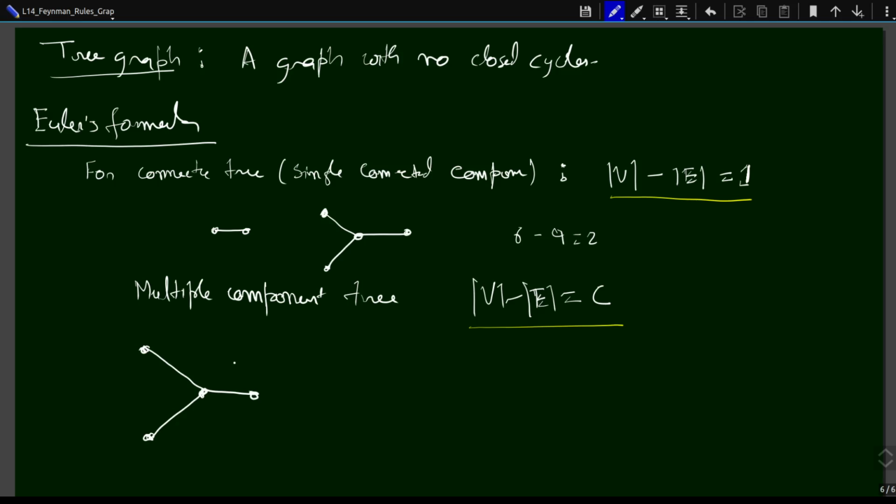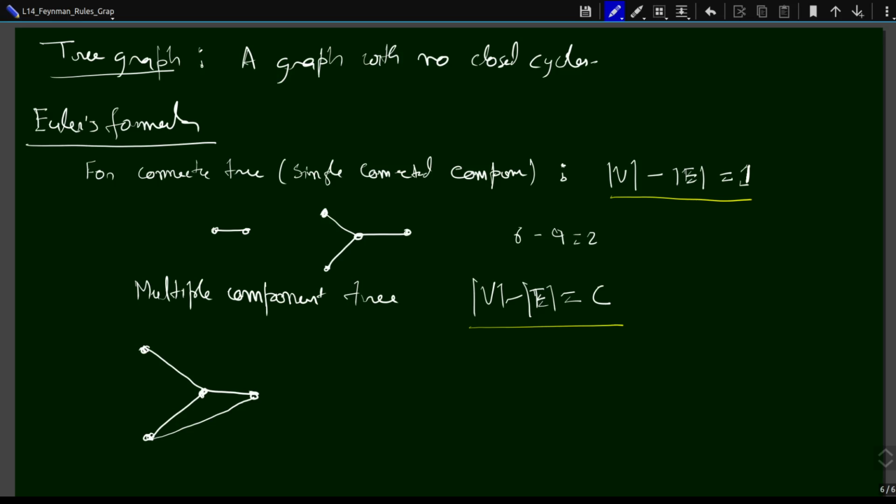I start with some edge. So even if I start from here, okay, here it is. I added one edge, but I added one vertex also. So v is increased by 1, e is increased by 1, difference still remains 1. Okay, so I want to do something like this. No increase in vertex, but increase in number of edges. So more edges than what this formula supports.